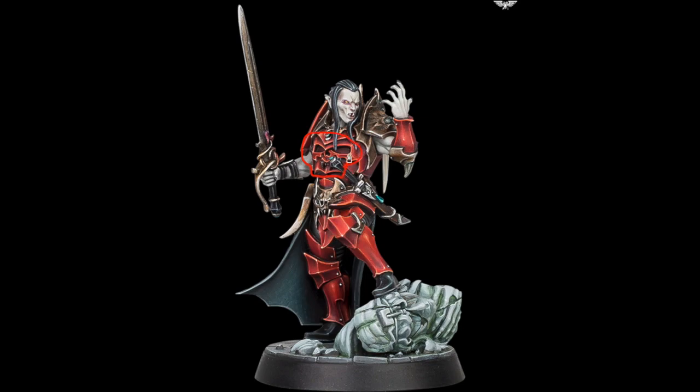And that brings me to the last thing that I want to talk about with these models, and that is their character. And I think character is one thing that Games Workshop does better than just about any other miniature studio out there. They create amazingly characterful models. So this model could have looked cool, and probably would look cool if this was just a standard breastplate like you would get from the Vampire Lord on Zombie Dragon or something like that, following this very inorganic armor pattern. But they didn't. They wanted to put some character into it.